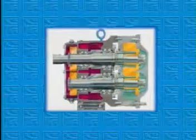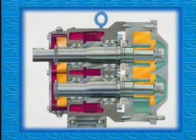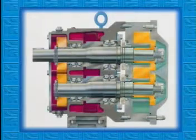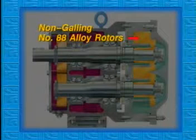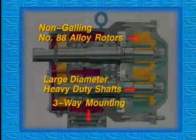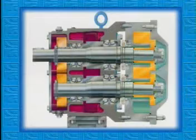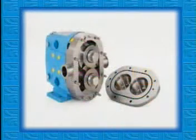The Universal 2 series of pumps is available in 10 sizes with capacities that range up to 312 gallons per minute. Standard features include the Waukesha Cherry-Burrell non-galling number 88 alloy rotors, large diameter heavy-duty shafts, and the versatile Universal three-way mounting. The Universal 2 provides extremely high volumetric efficiencies and up to 450 psi pressure capability depending upon model.